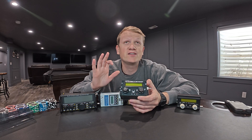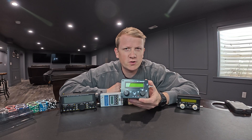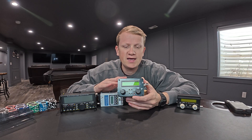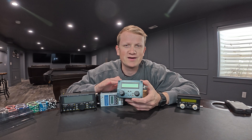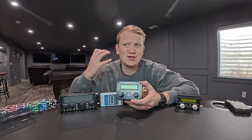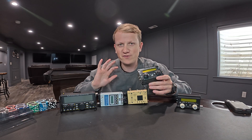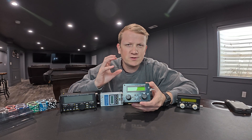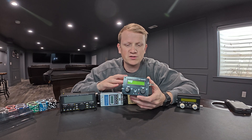I haven't done any scientific testing, but I believe this radio has a better receiver. In fact, I think this receiver can go toe-to-toe with any radio on the market in the QRP world — it's a fantastic, quiet receiver. My favorite quote from Jonathan Cain was: if you need a user manual to be able to use this radio, he would need to go back to the drawing board. His commitment was that nobody would ever have to read a manual to operate it, which couldn't be further from the truth for something like an Elecraft or even the L&R Precision.